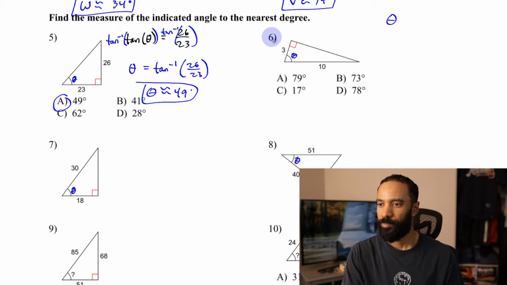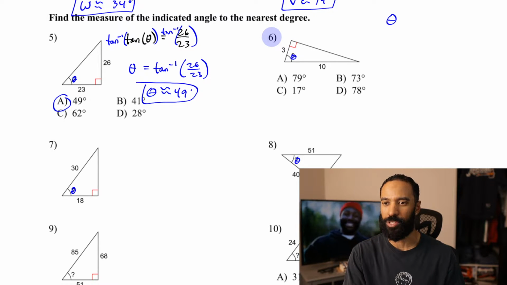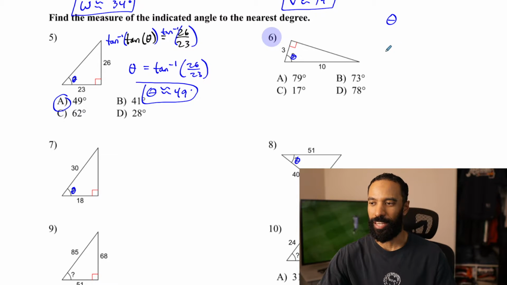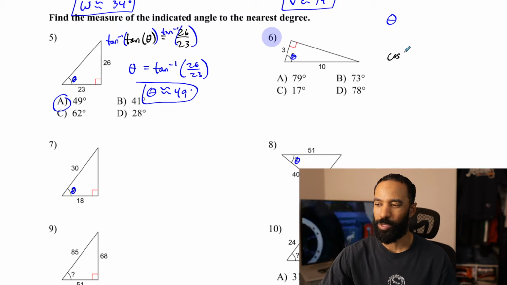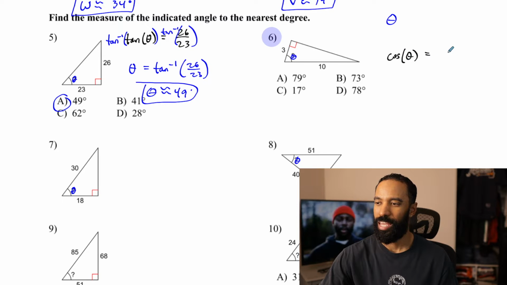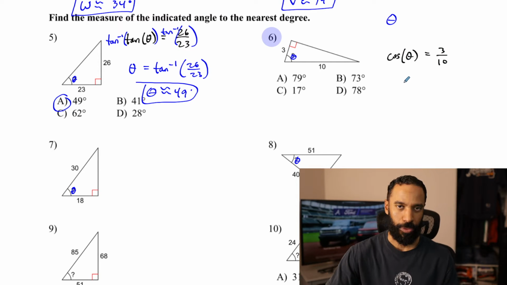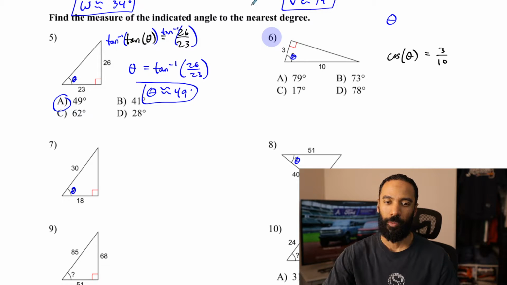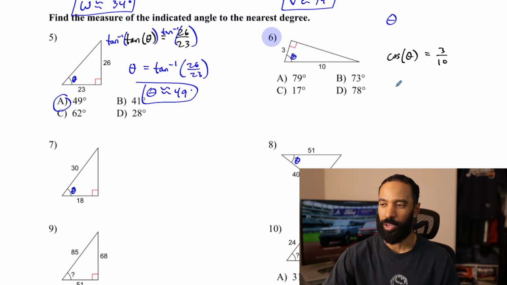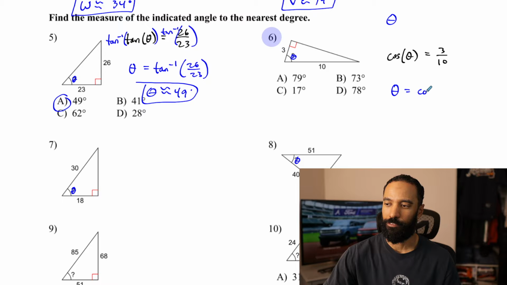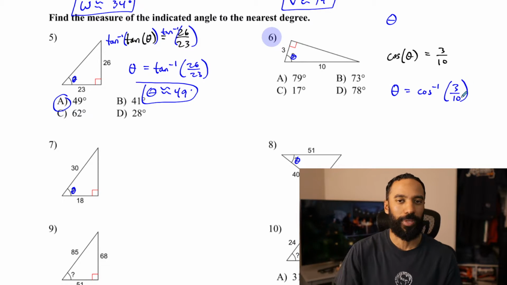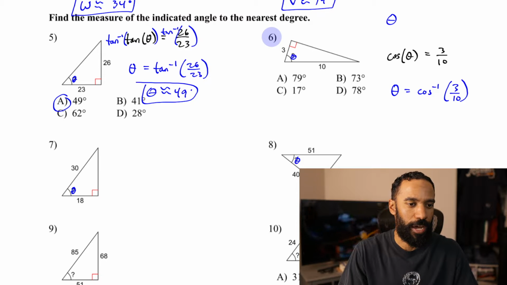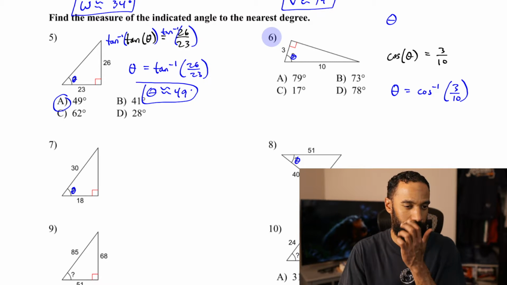Number 6. Theta's right here. I have my adjacent as 3, my hypotenuse as 10. Automatically, I'm already thinking like, hey, I want to write the answer straight up. Nope, we'll still work on this. Cosine of our angle is 3 over 10, which is also 0.3, which you could, right? I don't want to make a mistake in a calculation, though, so you probably don't want to do that. So theta is the inverse cosine of 3/10. Let's figure out what that angle is. Inverse cosine, I won't show you the calculator here. 3/10.